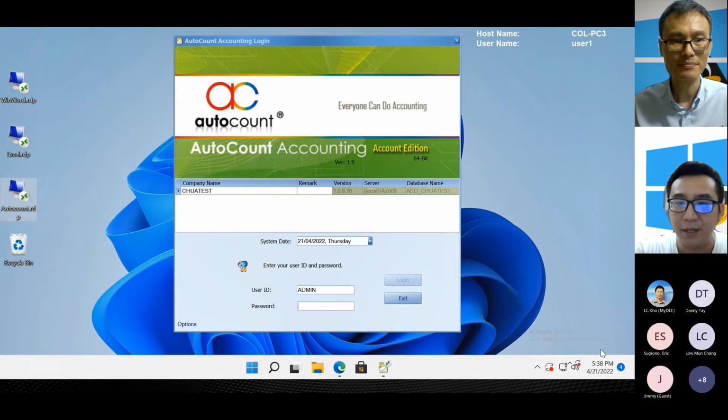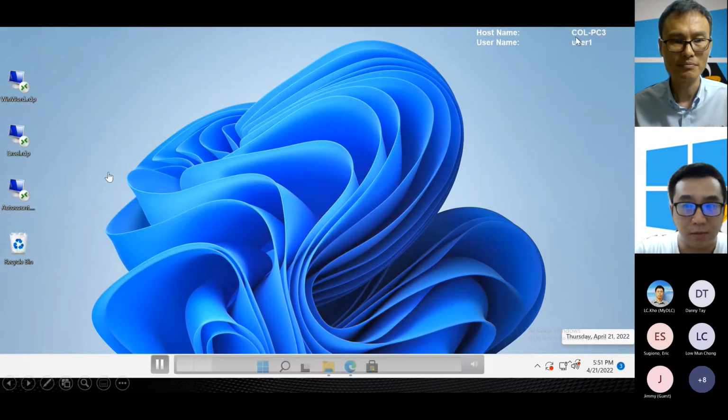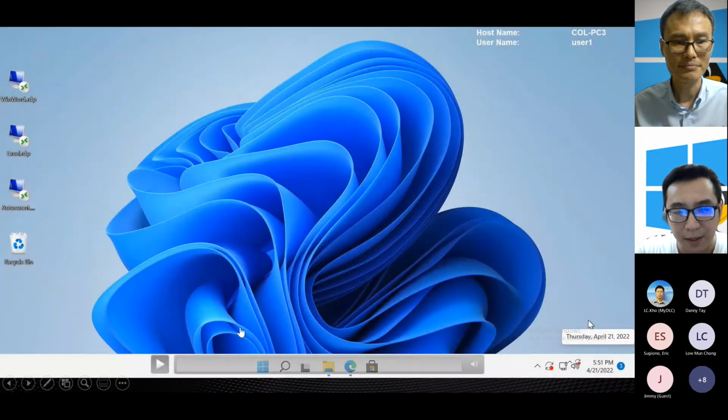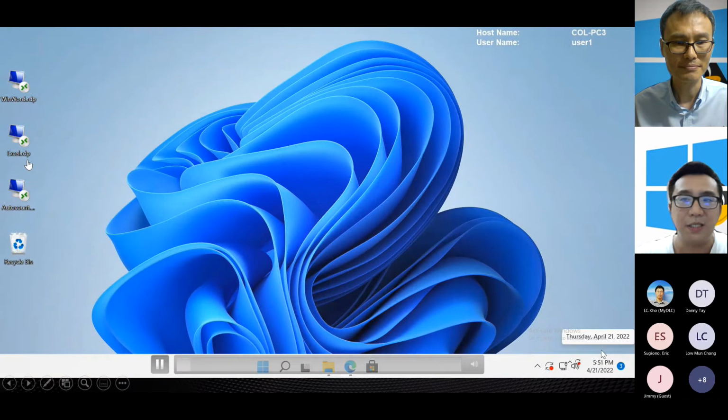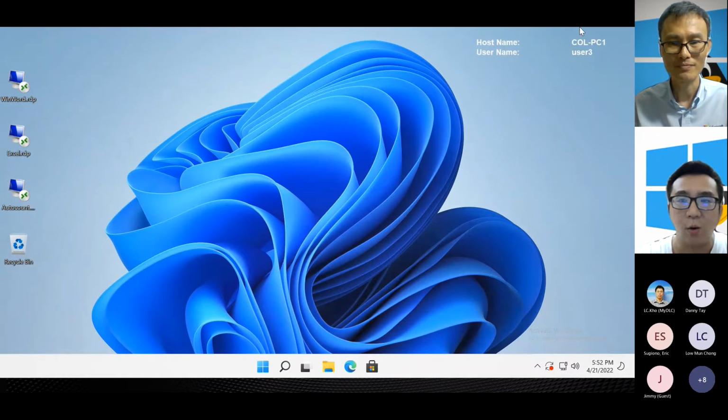Okay, example here: I'm at PC3, logged in as user 1. The administrator has already pushed this icon. Then all these PCs, like PC1 with user 3, see the same content.